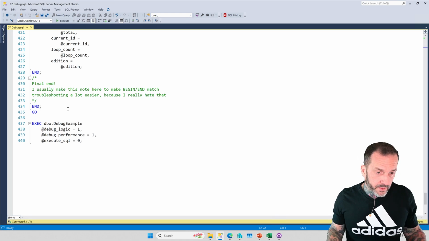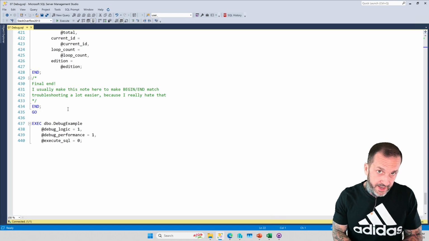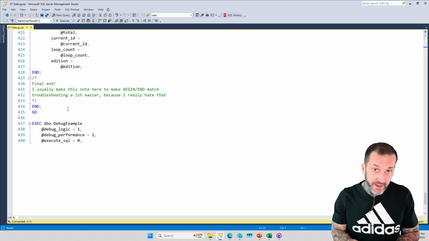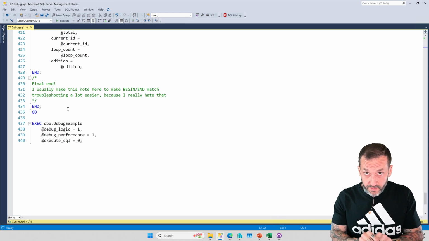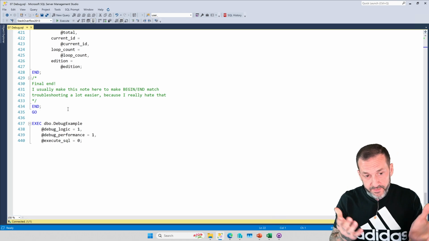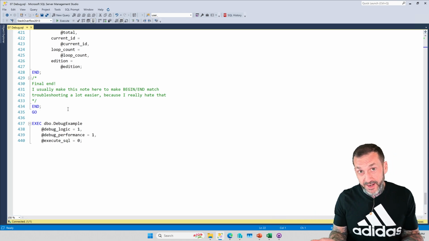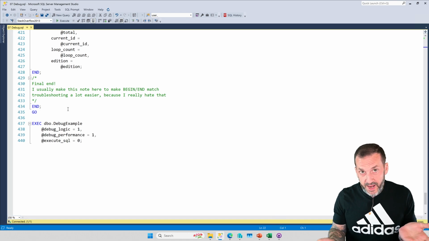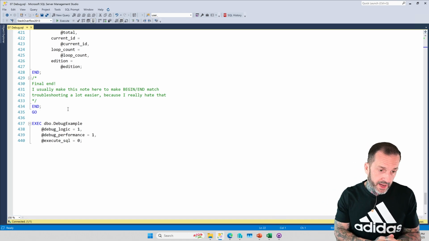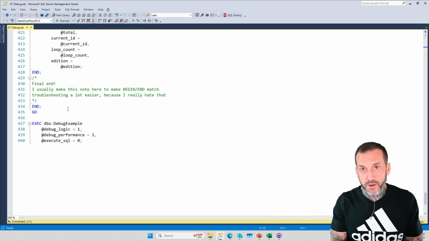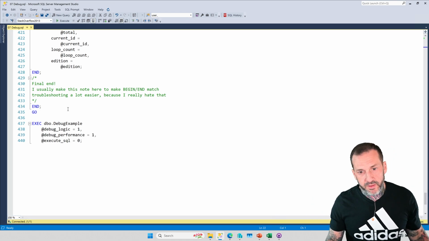But debugging is a very, very important step in building maintainable and triageable procedures. Because if it's just some big long procedure with some crappy comments in it, and all of a sudden you start having problems, and it's either erroring out or it's miserably slow, you're going to have a hard time figuring a lot of stuff out.